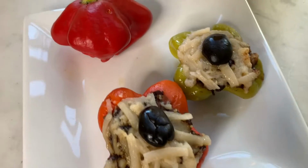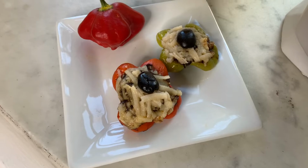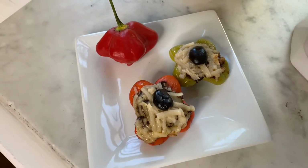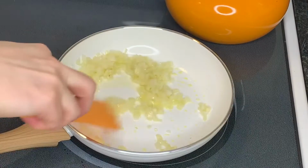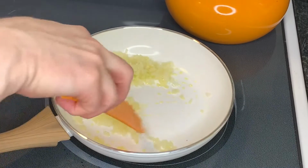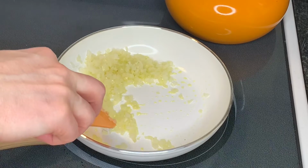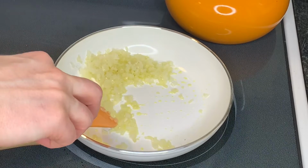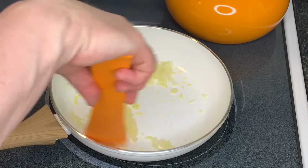I'm not sure why I thought this could be anything but a tribute to Tom Petty and the Heartbreakers' Alice in Wonderland themed music video, Don't Come Around Here No More. I've got the Mad Hatter covered with the peppers, and I'm really running with the black and white theme from the Tea Party in the music video for my filling. I've got some onions and garlic that I'm sauteing in a little bit of olive oil.